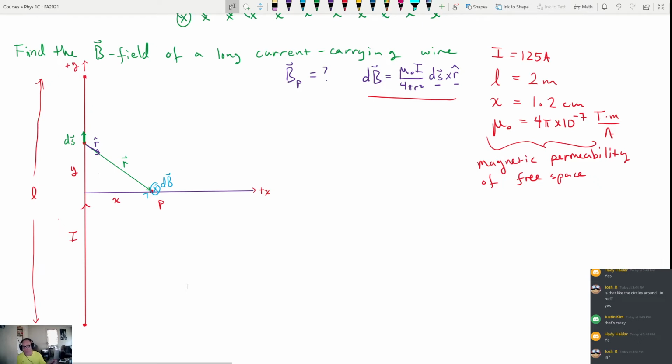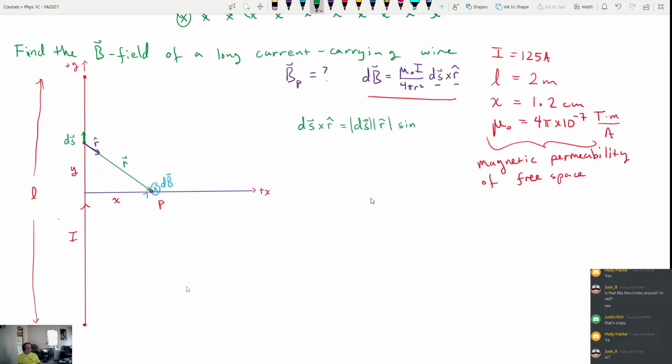Alrighty, so now we want to apply our equation. And in order to do that, the first thing we can say is we know the magnetic field points in, so we don't need to worry about the direction now. And we can go through the same thing that I said just a second ago, which is that ds crossed r hat is equal to the magnitude of ds times the magnitude of r hat times the sine of the angle between them.